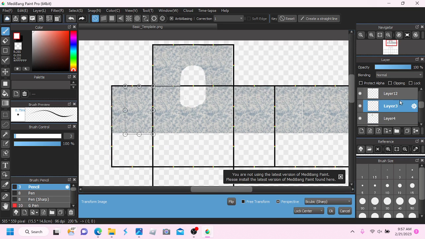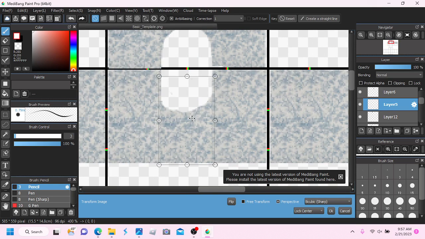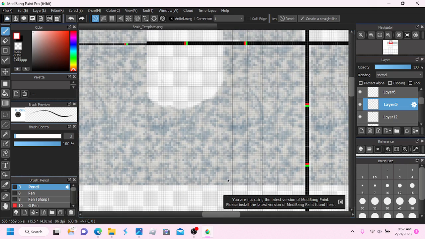But if you start looking at the icon, you'll see the image of where it is. So once you find the one that goes on the torso, it might take a little long, didn't take long, but now you want to go to this and press OK, so you make sure what layer it is. Then you want to go to the eraser tool, and you want to go to brush control.